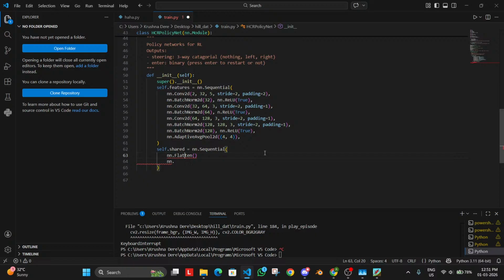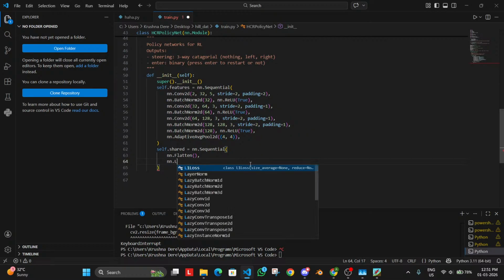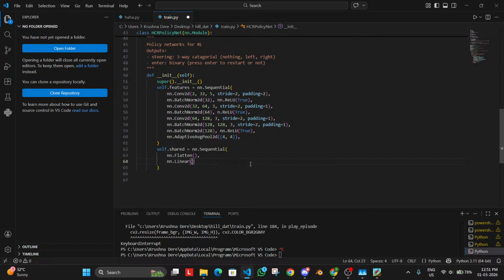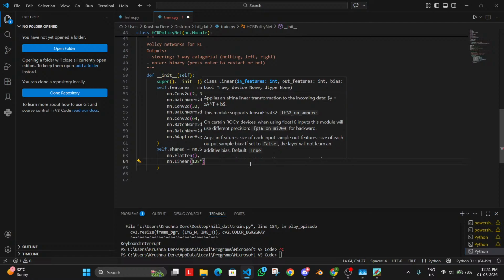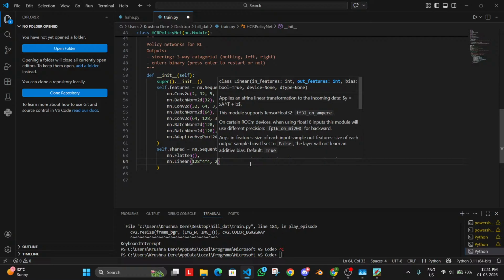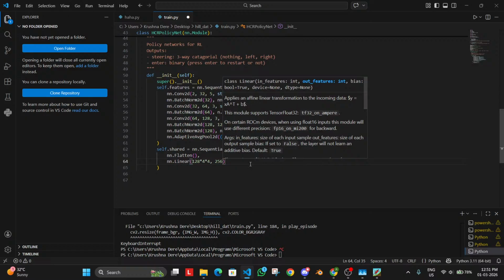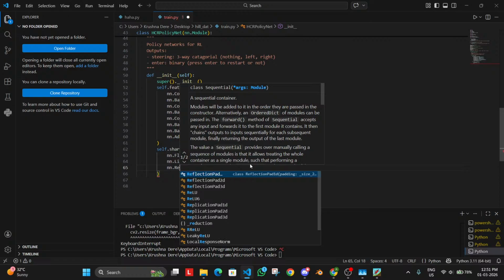Let me give a comment, and then nn.Linear 128 multiplied by 4, that will be multiplied by 4, and 256 comma, and then nn.Linear.